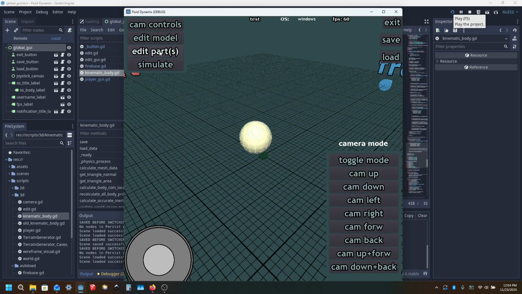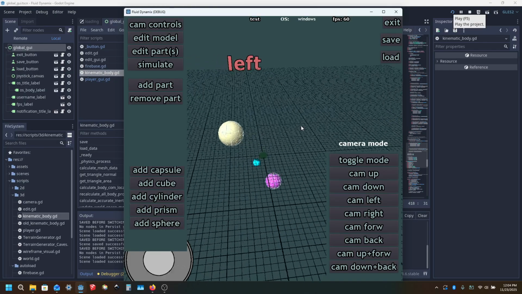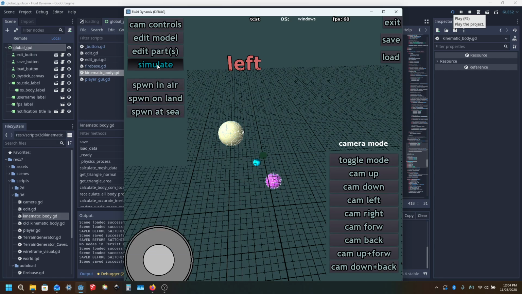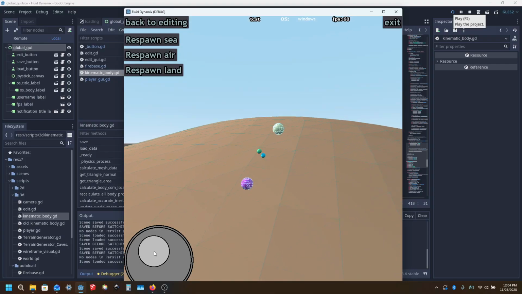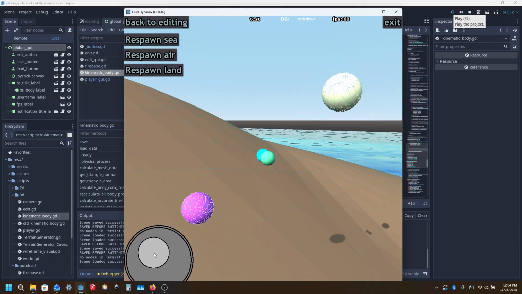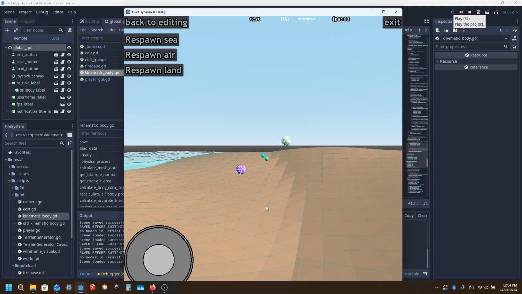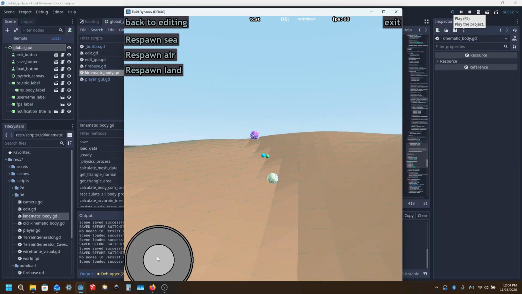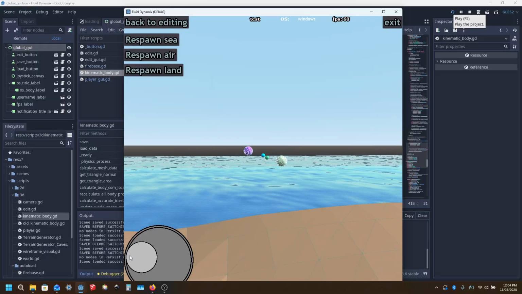But if I were to add another one, we'll just add another sphere. This will bounce a lot. We'll just check this real quick. And I'm doing it on land right now because I'm rechecking my rigid body stuff, because this is not a rigid body. I'm just implementing collision like rigid body behavior. Yeah, this one bounces like crazy.